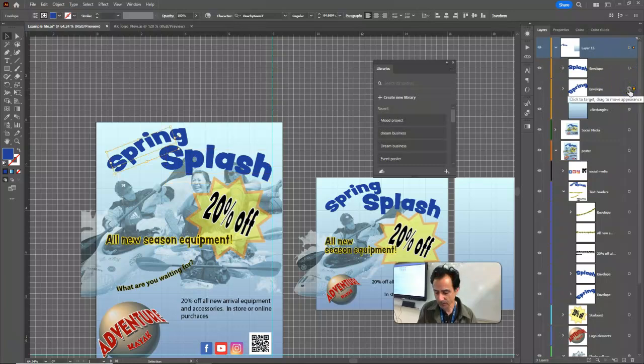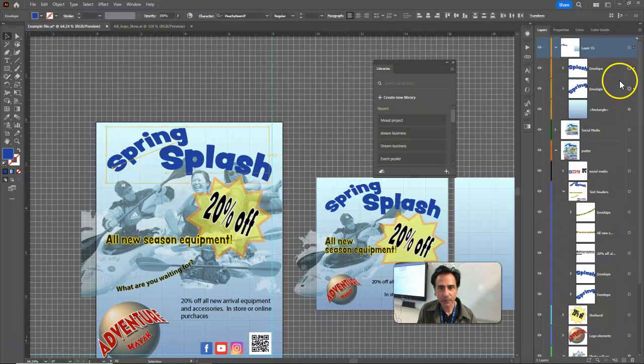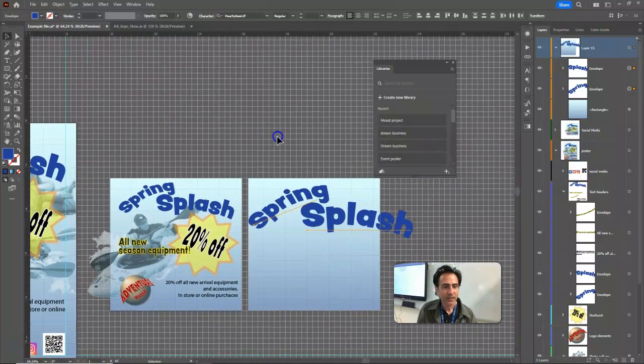I'm going to target both of these. They're both now targeted. With my selection tool, I'm just going to drag it. Notice how it's a copy. Now there's other ways to do this too. I'm showing you this way so you have a whole separate list of items that are inside of a new layer for your social media layout. That will keep you sane later on.